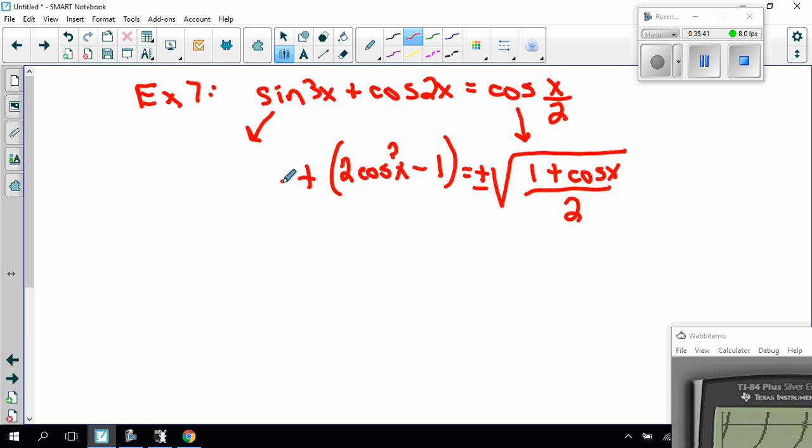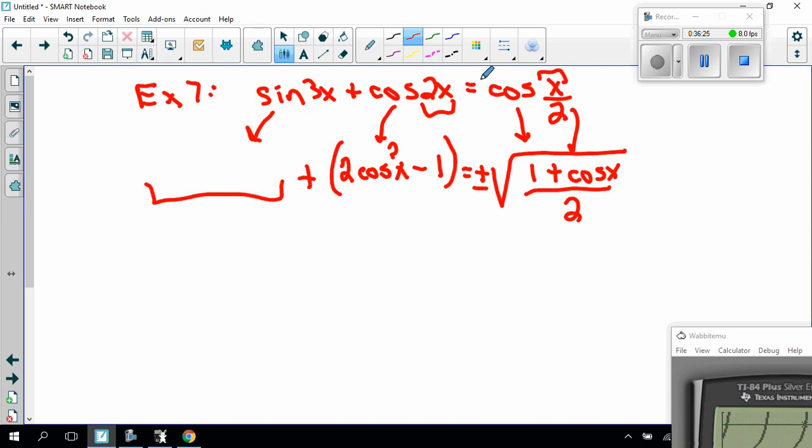Now, that doesn't help me because I don't know how to go from sine to cosine. When the arguments are different, I was feeling good just getting into here. I got some cosines going, but that method I just used isn't going to work. You've got to remember, sine squared plus cosine squared only works if they are of the same argument. So even if you square both sides, that's not going to be a good thing. The arguments are going to be different. So sine squared of 3x plus cosine squared of 2x is not 1.